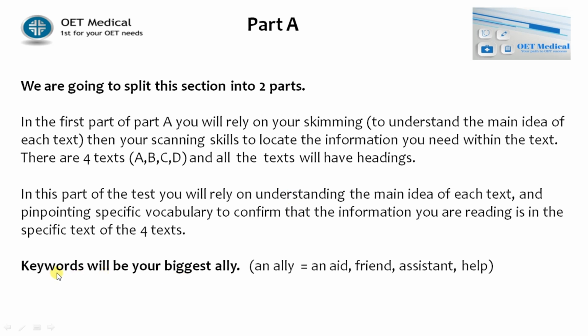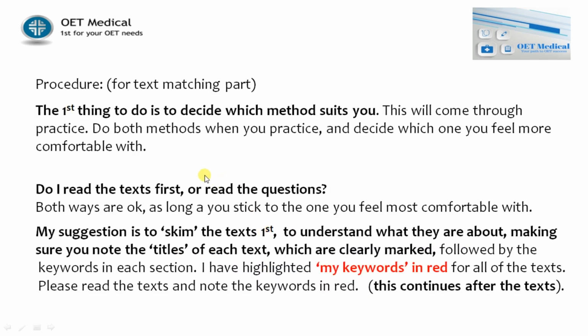Okay, so as it says at the bottom, keywords will be your biggest ally: friend, help, assistant. So the first thing you need to do is to decide which method suits you. The only way to really know this is to practice both methods. What do I mean by methods? What I mean is, do you read the text first or do you read the questions first? Both of them are fine, and you should do whichever one you feel more comfortable with.